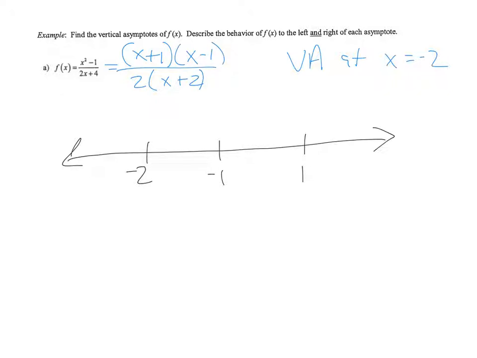So maybe I'd start by plugging in a -3. If I plug a -3 into all three chunks of my factored part, I get negatives for all of them. So I get a negative here, a negative in the second chunk, and the whole denominator would also be negative. Okay, so overall that means that this chunk is going to be negative. It's going to be going down. And then the next chunk might be a little bit more difficult because there's not a whole lot of numbers within there, but just pick -1.5. If I do that, my first two chunks in the numerator are both negative, but my denominator would be positive. So that means this is going to be positive.